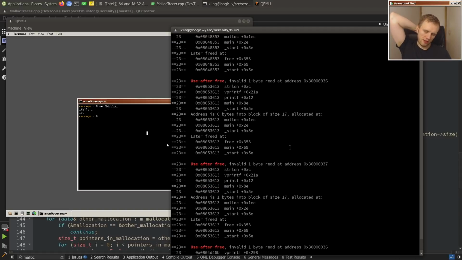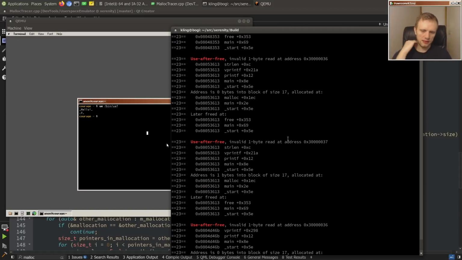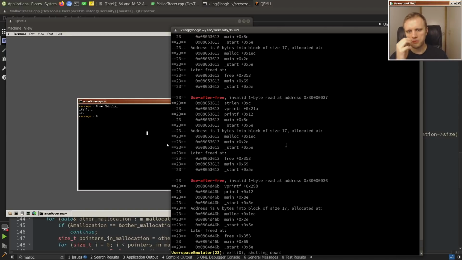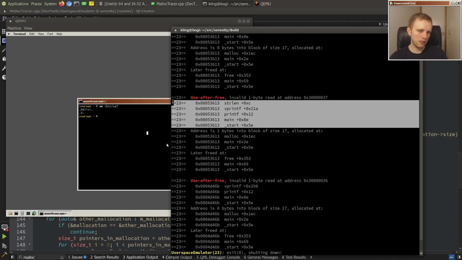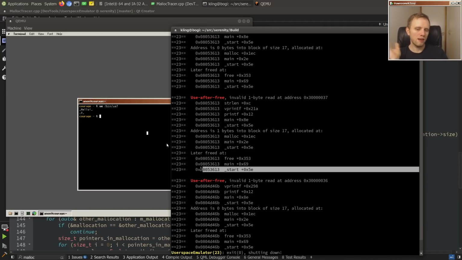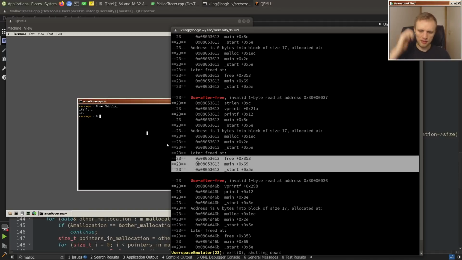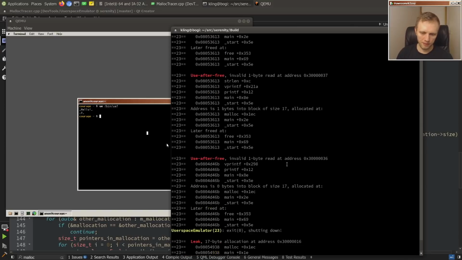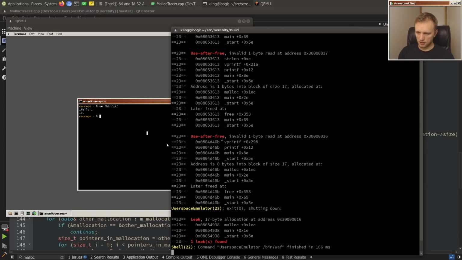This is like everything that we need to debug use after free problems, right? Because now we can learn where the use after free is happening, where the memory was allocated, and where it was freed. When we have this information, it's so much easier to actually figure out what's going wrong, right? Super duper cool.